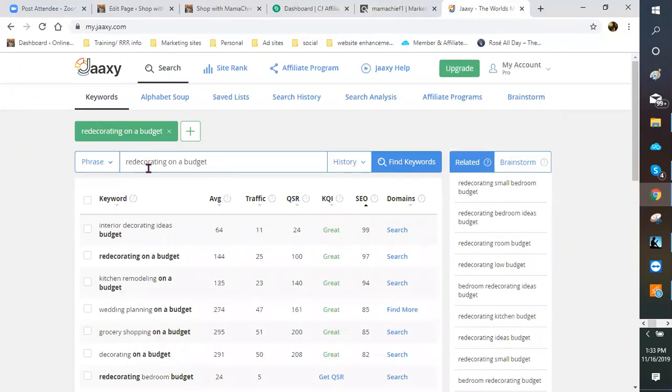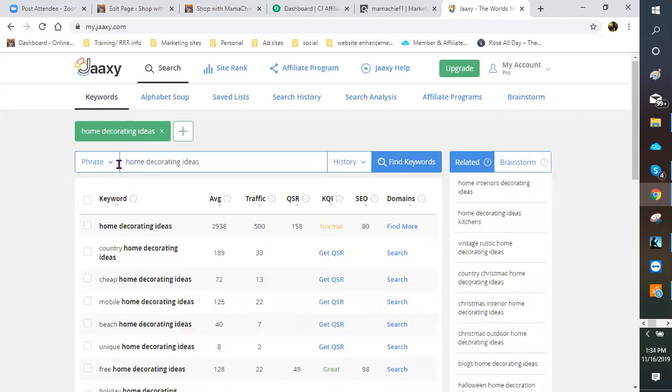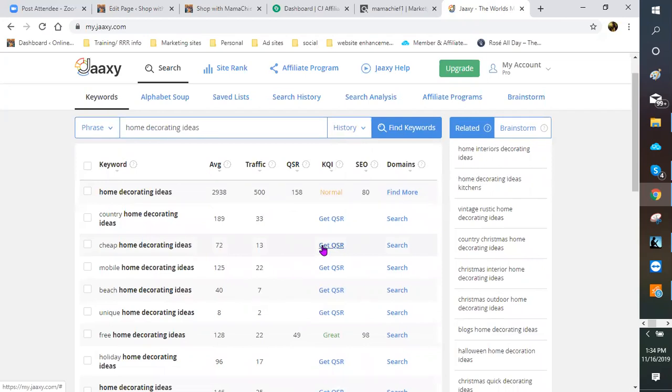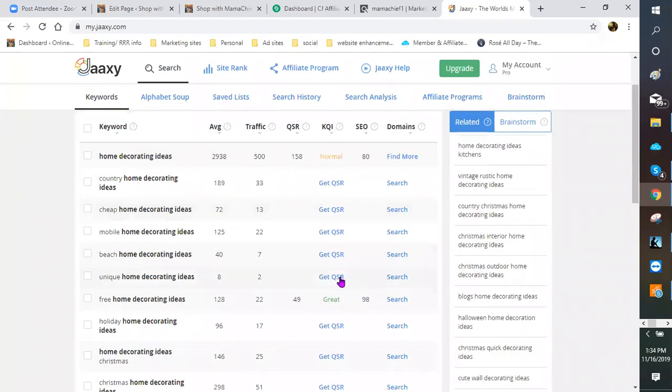Let's see what that one says. Take out the word budget. Okay, so now because I took out budget, it actually went down. And I don't want that. That one's a good one. Unique homes.